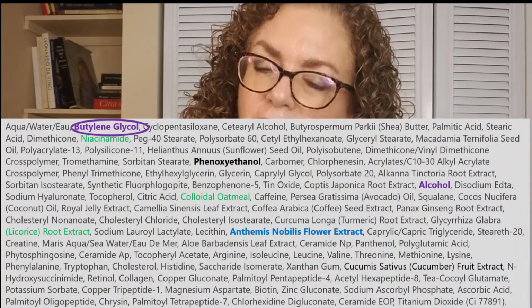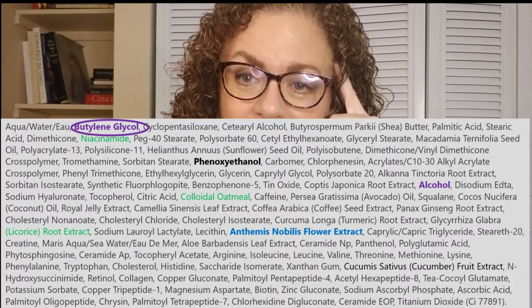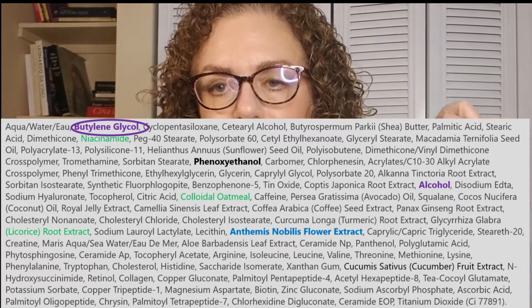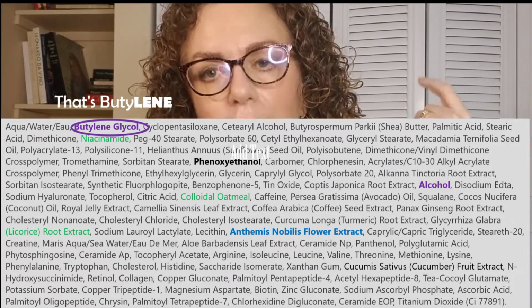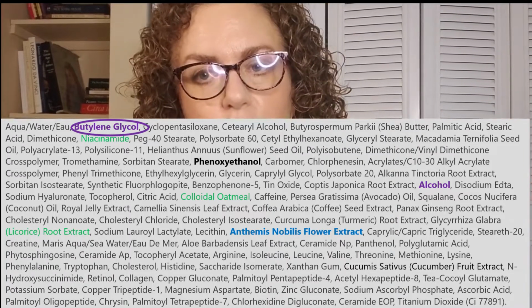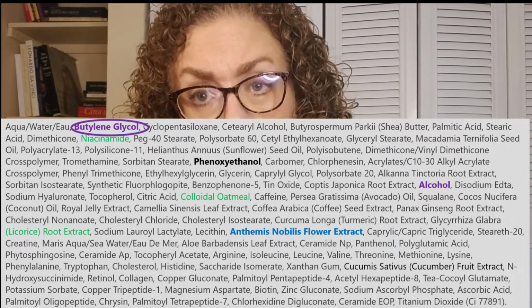Let's look at the moisturizer. Okay, this one is gonna just blow your socks off. I was using It Confidence in a Gel lotion. I always liked it. I thought it was soothing. However, the number of ingredients should be less versus more. 104? That's pretty outrageous. Okay, and what do we have? The second ingredient is butylene glycol. And when I presented that list to the doctor, she circled that immediately. So that was a no-go.